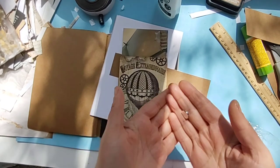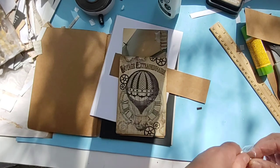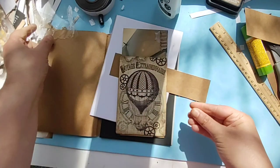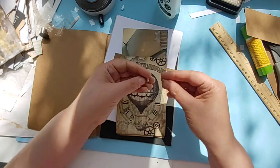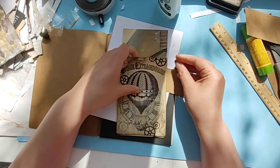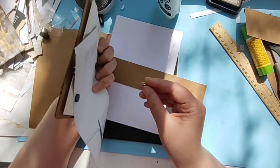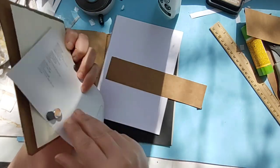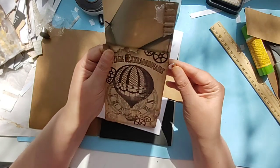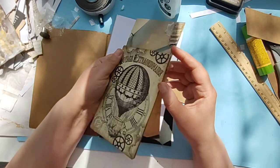Okay, so I am back, and I have found my other magnets. They are a little bit thinner than the others, but they are really strong, and I cannot use them, because if they get stuck, I cannot unstuck them. So I would like to see if they work better in here than these ones, you know. Mm-hmm. And they seem to work.